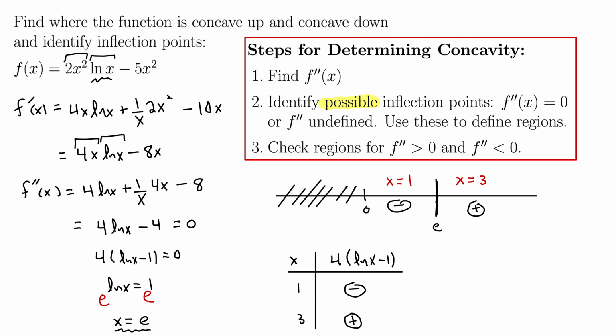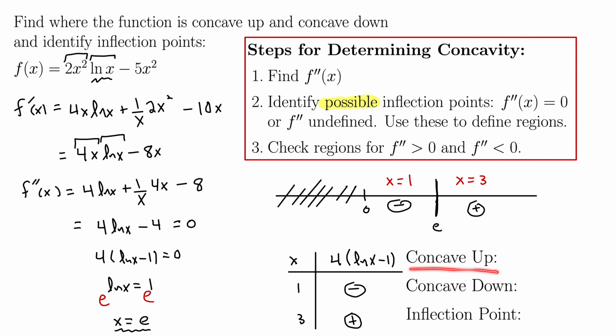Okay, and now we can identify our regions of concave up and concave down. Okay, so where is this thing concave up? Well, where this is positive, where the second derivative is positive. So that's from e to infinity. E to infinity, and we never include the boundary points because at that point it is neither concave up nor down. So it's always an open bracket when we're doing these intervals. Concave down similarly is 0 to e because we only want to include the regions where the function is defined.